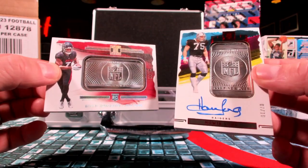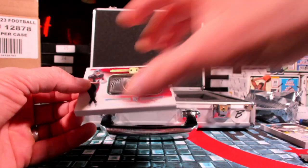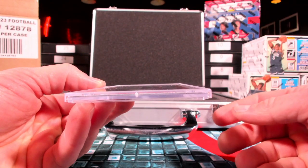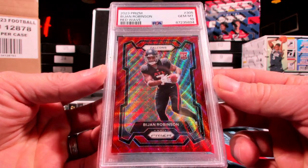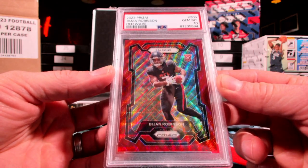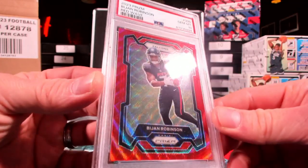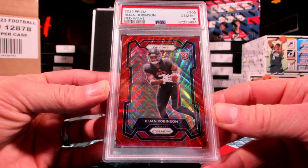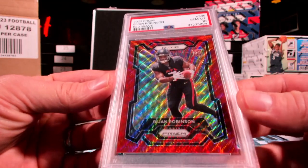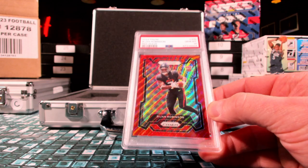Thank you Panini for getting us to double up. Remember, anytime you're like 'man, we're missing a hit,' just remember back to these times. Well, there was one more card just in case we didn't get a banger — but we got a banger and it doesn't even matter. Oh — if Atlanta didn't do well enough before, now you did for sure. That's a little extra icing on the cake. How about a gem mint 10 Bijan, color match, at a 149? Come on dude — what y'all want from me? I mean, it's pretty good.